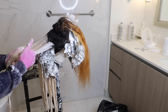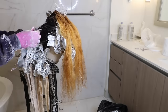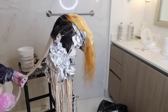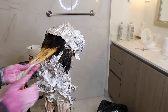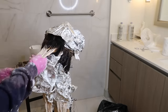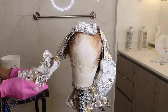I haven't done this color since probably December 2022 when I went to Lagos for Dirty December, sorry. My American accent was taking over. But yeah, like, I finally got the hang of it and got into the groove of things, which I hope you are too. You've come too far to give up now, right? But once we have bleached everything, and that looks all good, I've sealed everything in bleach, everything is processing.